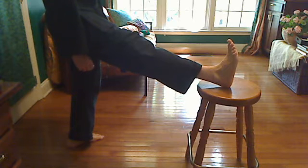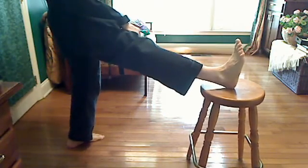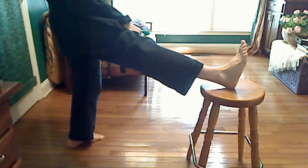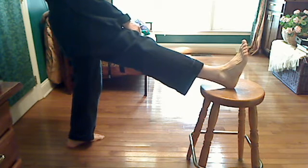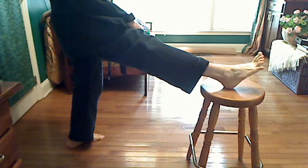But we don't want to kick that way, because if we do strike something that way, the force of the kick is going to be spread out all along the bottom of our foot. We want to concentrate that area to a smaller area. So to do that, we're going to lock our ankle down and curl our toes back so that we're hitting with the ball of the foot, this bony area right behind the toes.